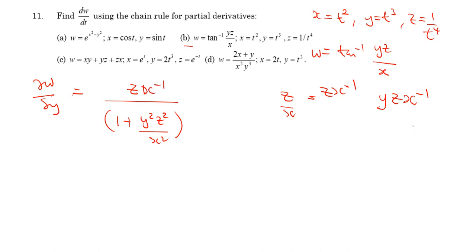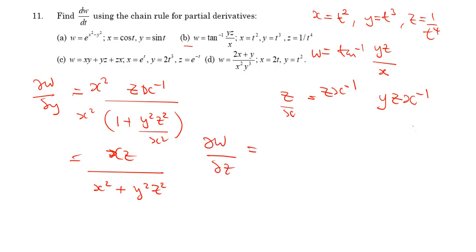But then I want to reduce that into a form that looks better. So I multiply this by x squared on top, and when I multiply on top I just remain with xz. So xz is what remains on top. Then down there I'm just going to have x squared plus y squared plus z squared, to have some uniform form. Next, I do the same, now with respect to z, so partial w partial z.